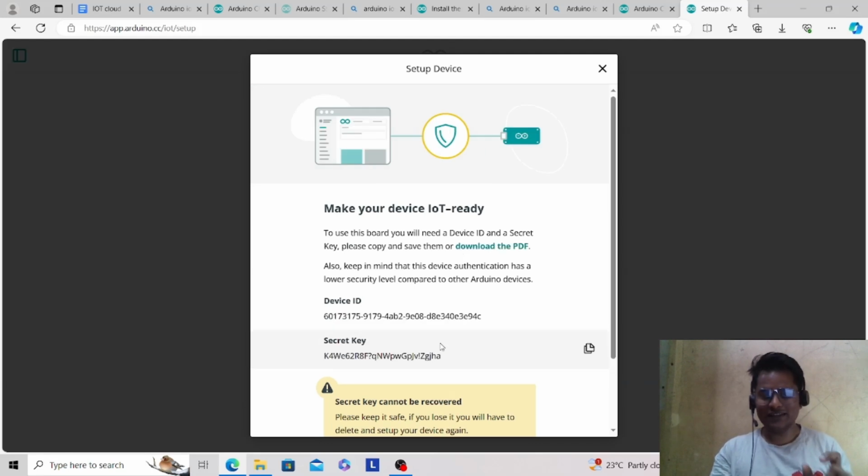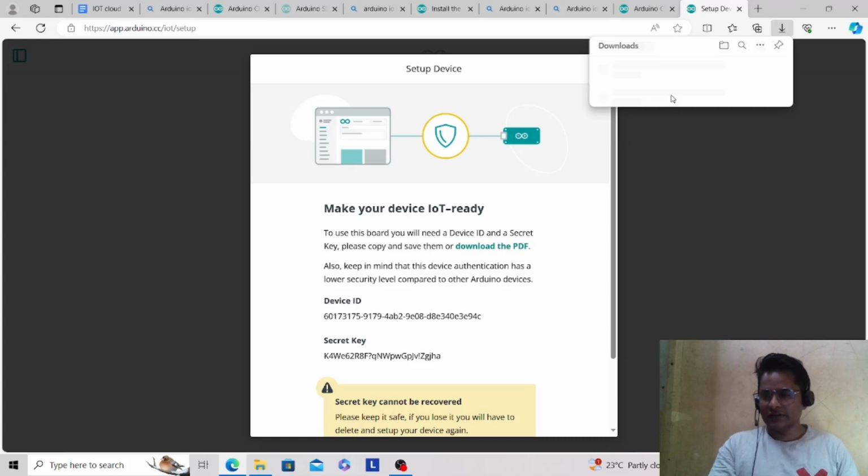And then this stage is quite important for you. When you come to this point, you have to download one PDF, and on this PDF you will get a device ID and secret key. This key will be very useful when you create a new thing, when you are doing the hands-on, when you create a lot of projects. So I'll just download this PDF.